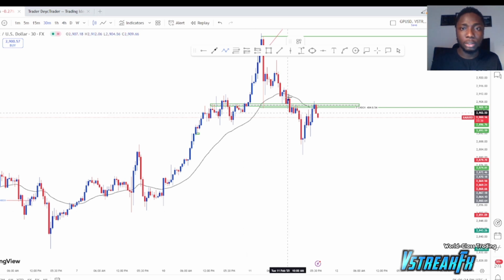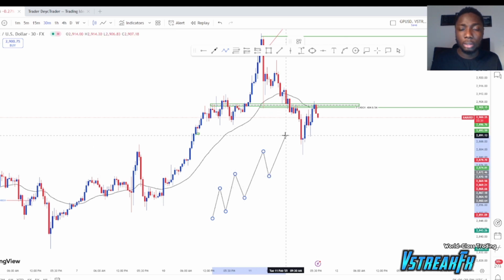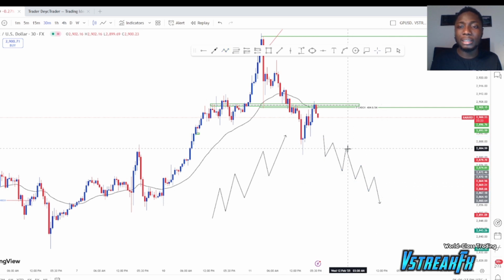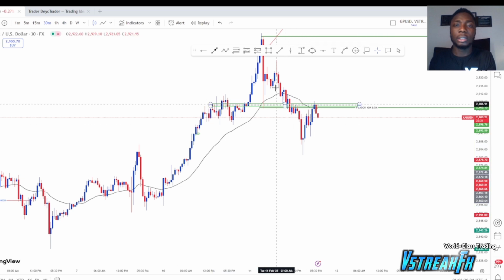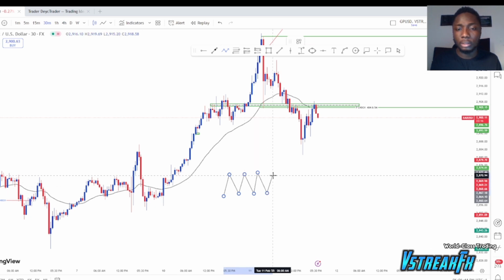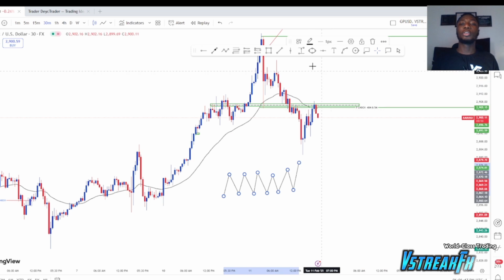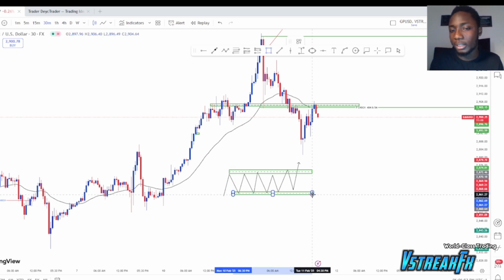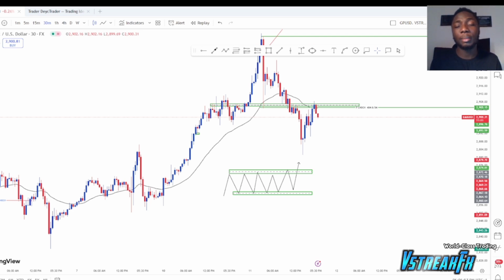Okay, sorry, I think my chart is back. So we have the market trending to the upside, and the market can also trend to the downside. The market can trend both ways, and it can also have a sideways movement, and you can actually trade in any of these market movements. But ideally, it is very, very important to trade in a trended market rather than in a ranging market.